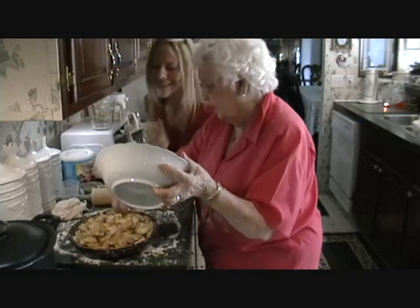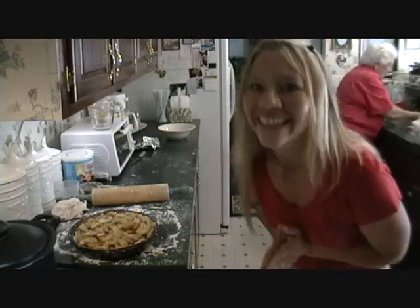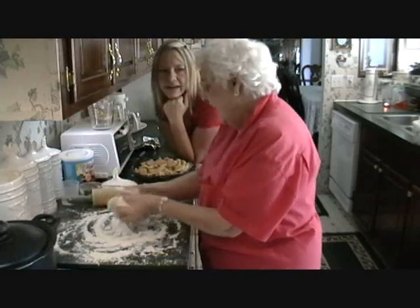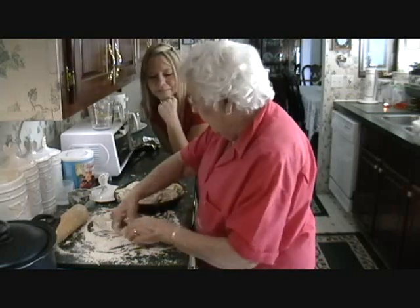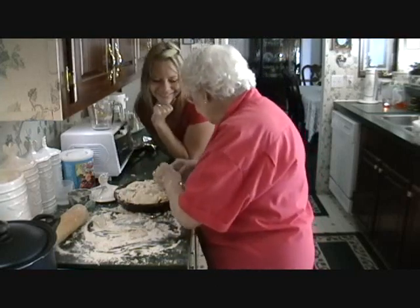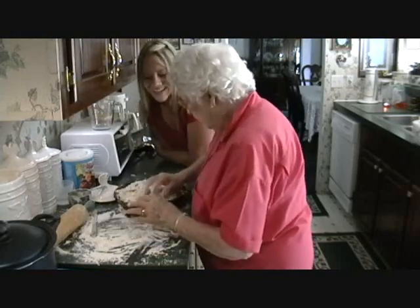Isn't it good-looking, Missy? That's so purdy. Okay, now I'll roll out this other — this is the top. There are no rules, Grandma — you can just put it on there any way you want to. You can cut it up and make it crisscross strips. I like the way you do it, though. I like everything Grandma makes. And your husband does too. It looks so good. When that's baked, some of this apple juice will come up, and when it's baked it'll look like it's all one.